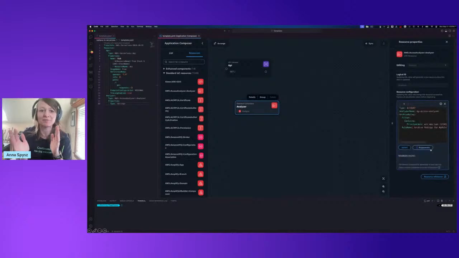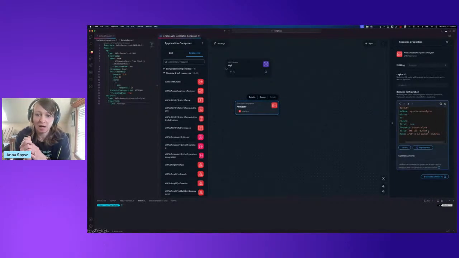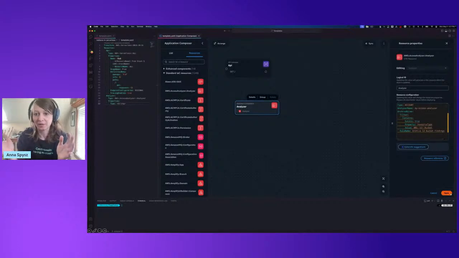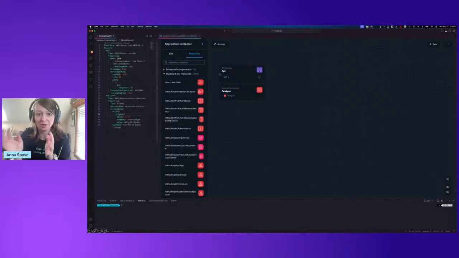Like, you might not be familiar with that resource and you might not know what it can do, but that's why we have that generate button. What it does is it uses Q Developer to give you generated suggestions of what that resource may look like out in the wild. And you can regenerate, you can choose from multiple suggestions, and then you can accept them, and then they're in your template.